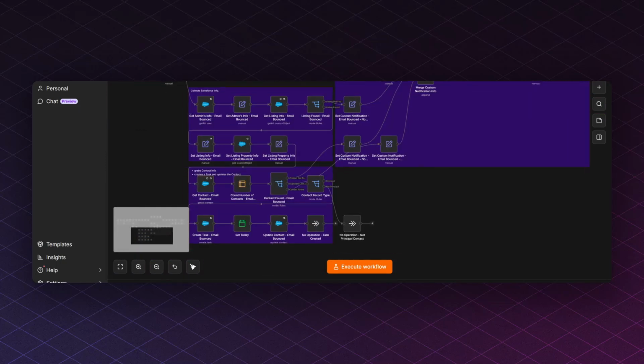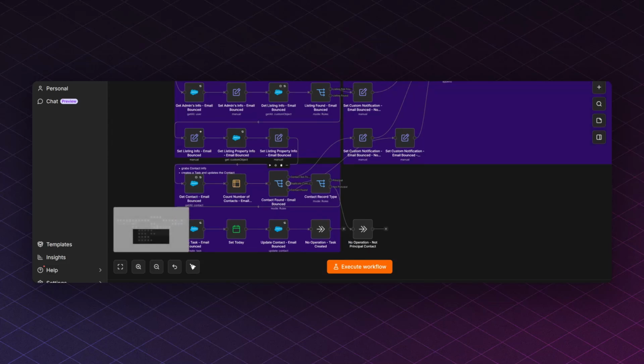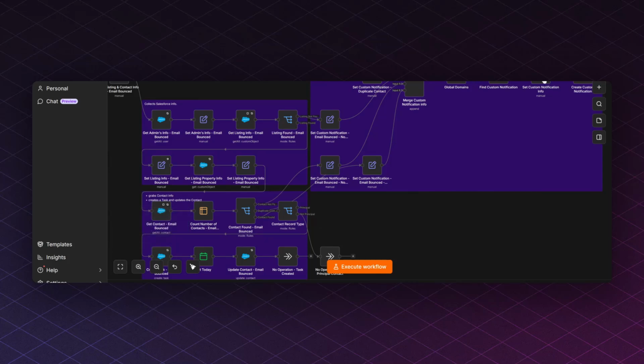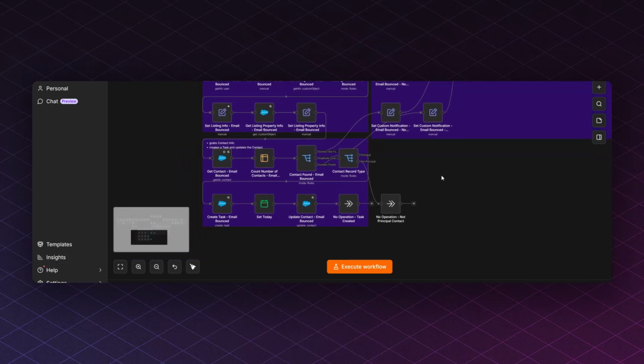If the listing is found, then it tries to find that contact with that bounced email. Now, it's possible that there are duplicate contacts, and in that case, a message is delivered to the client. Or let's say a contact is not found, which would be a very bizarre scenario. It's like, how did that contact end up in AC if it is not in Salesforce, right? But it's possible. But if there is only one contact with that email, then a high priority task is created, and the due date is today.